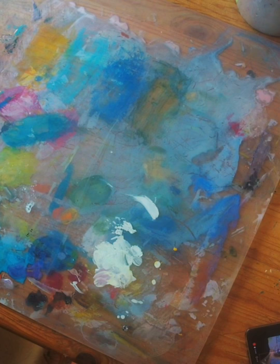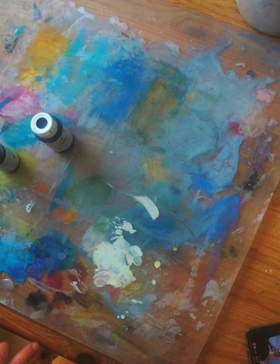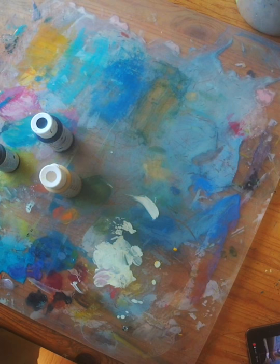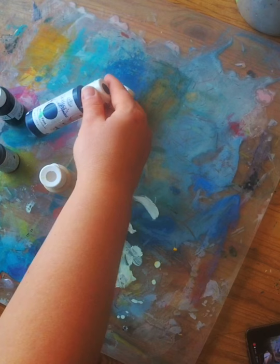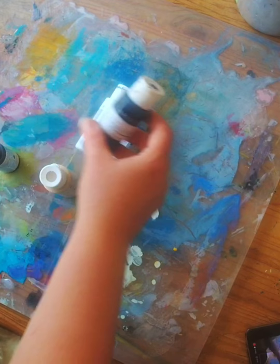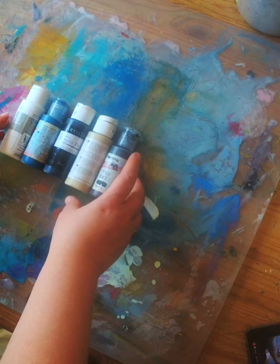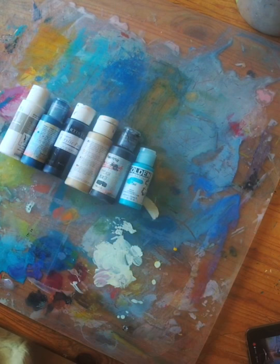Do you know what I think I'm going to do? I think I'm going to do a bit of a darker one. So I'm going to use a brown, a black, a cream. Let's have a look. So I've got a white, there's a denim blue here somewhere. There, Baltic blue. I've got a black, I've got a cream, and I've got a brown, a French roast. So, you know, not the most colourful of colours, but I'm going to get a lovely result from this. And then I'm going to use this blue teal fluid acrylic when I come to do that part.